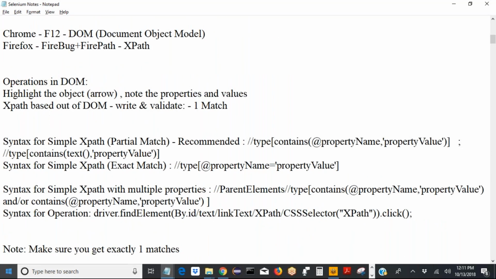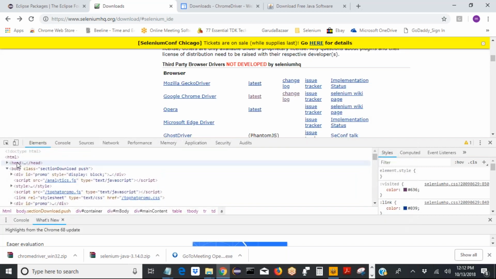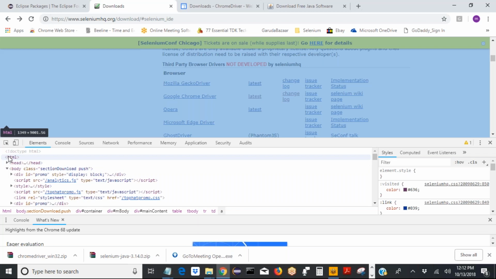So, syntaxes for simple XPath. How do we write it? This is the syntax. Double slash represents a relative path. Relative means you don't have to come all the way from the start. This is the whole hierarchy, right? The topmost parent is HTML, because HTML is the topmost in any web page.